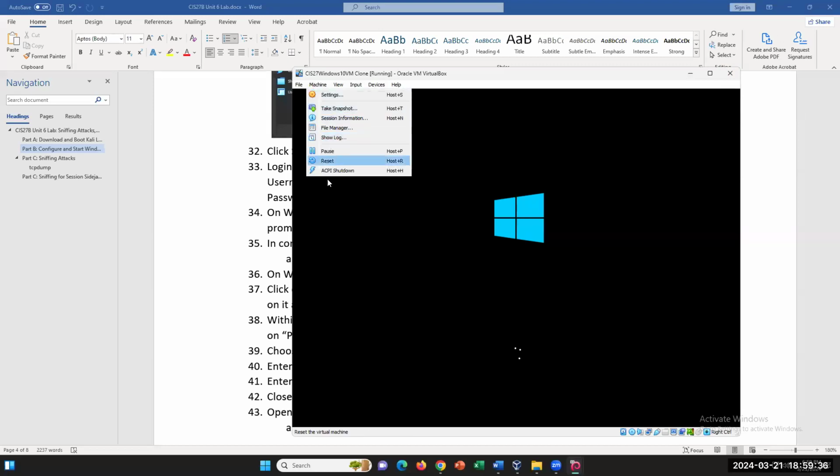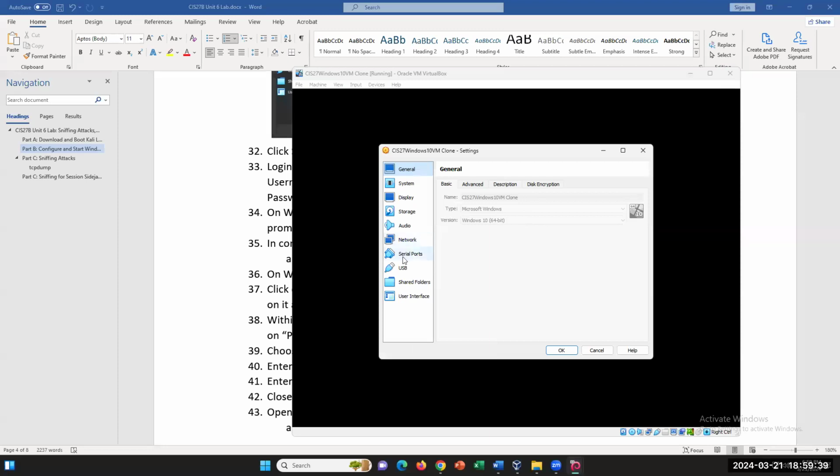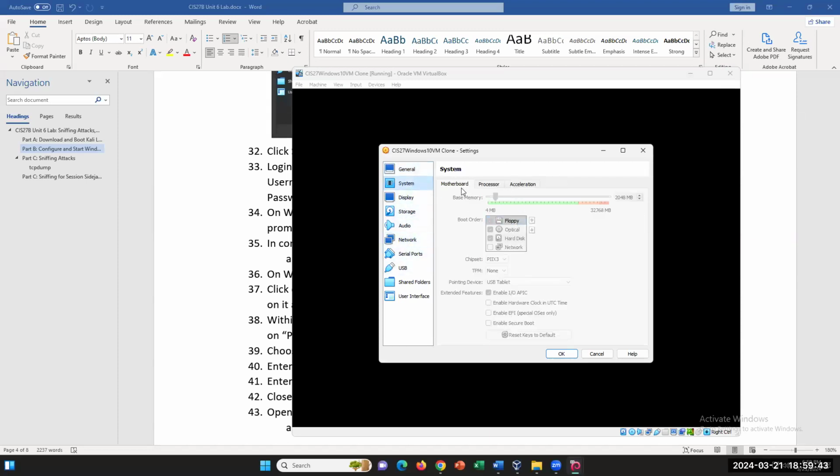Let's check it, right? Yeah, single core, that's not good, so we can boost it up.